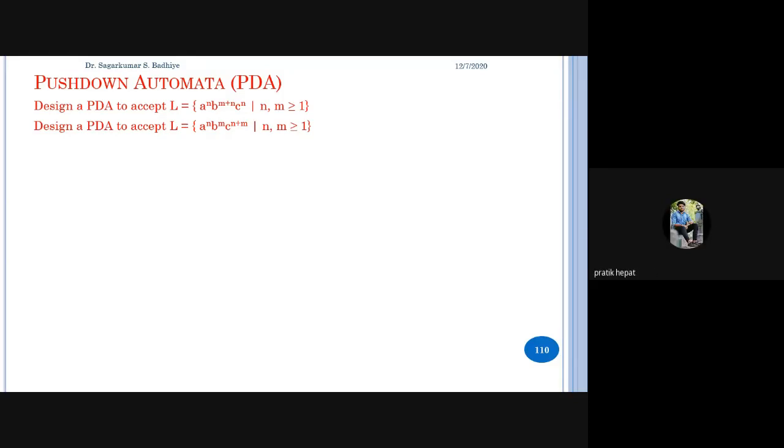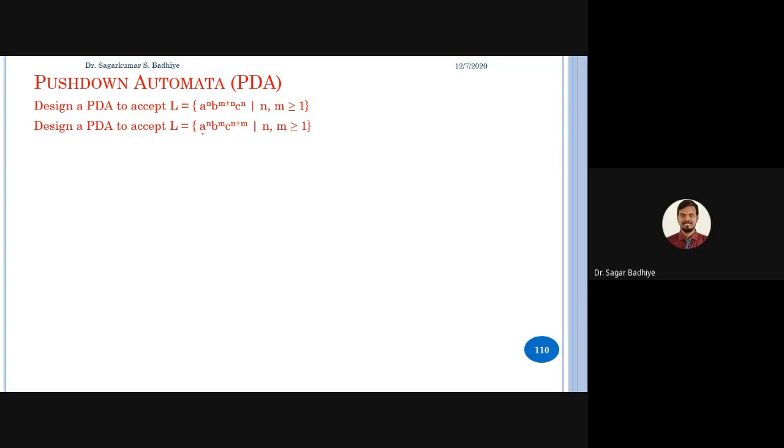Sir, we have to push A first. Yes, then push C and pop A. What? Push C, first push A. In what scenario? When will you push A? To read C. No. See, you will start reading from this end only. Now, first you will read A only.